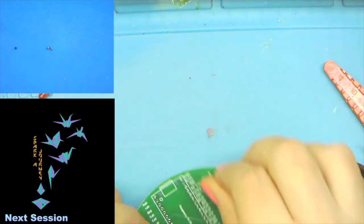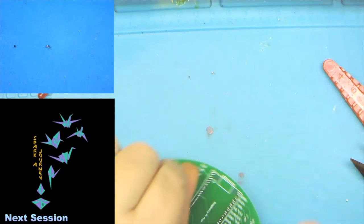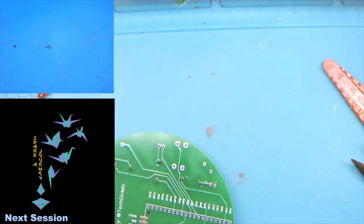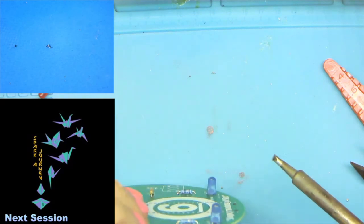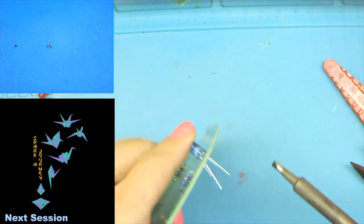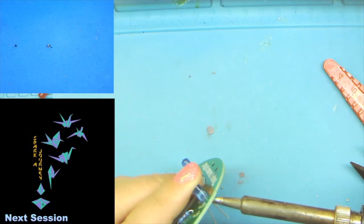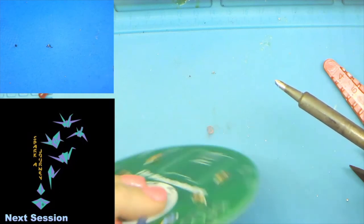And so we're going to hold them down, flip them over. You can bend them out a little bit, but if I'm working flat on a table like this, one of the best tricks I've learned for dealing with some of these through-hole components that you really do want flush to the board but maybe don't sit nicely on a table is we do the first leg on each one and just give them a little solder. And then we're going to lift up the board and check that these are all the way down and flush. The reason we only did one leg instead of both is because now we can reheat the one leg we did, apply a little pressure to the top of the LED, and we'll get it nice and flat against the board.